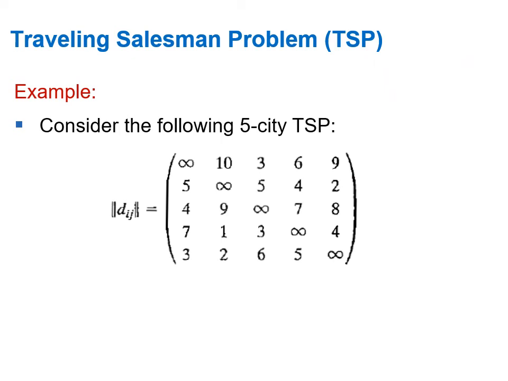We are going to solve this example problem in our next video lecture using this branch and bound procedure. But if you like, you can try to solve it by yourself. Remember, we are relaxing the subtour elimination constraints, and the remaining problem is an assignment problem. And how do we find the solution of an assignment problem? We already learned the algorithm, which is called the Hungarian algorithm, right? You can use this algorithm to find the solution to this relaxed problem. So it means that you need to know this algorithm.